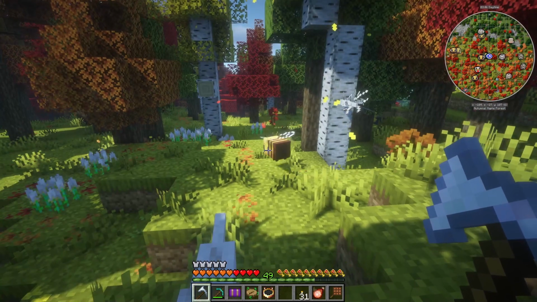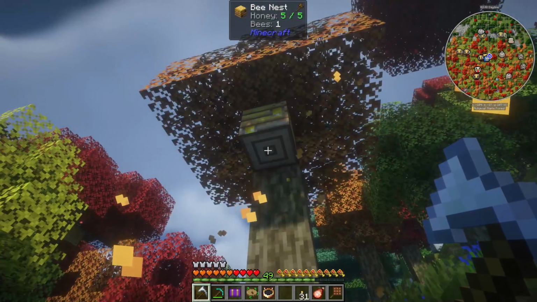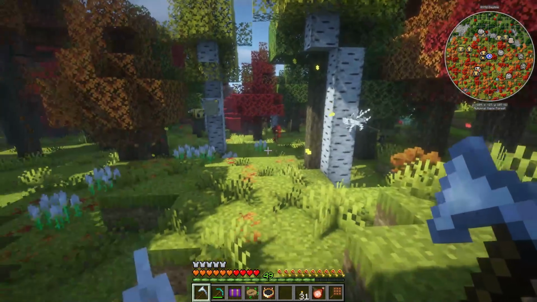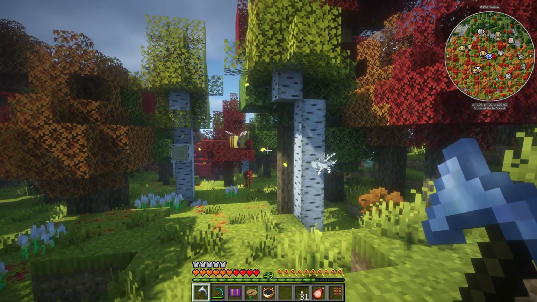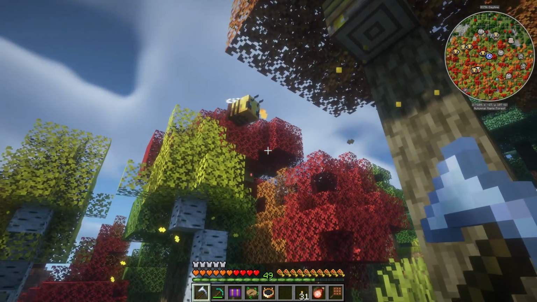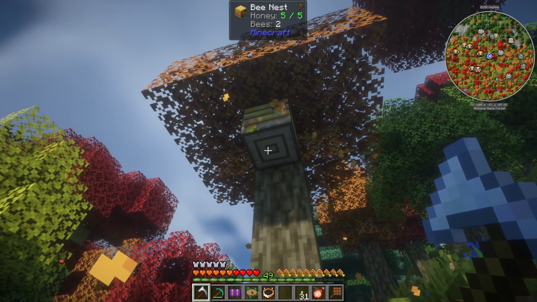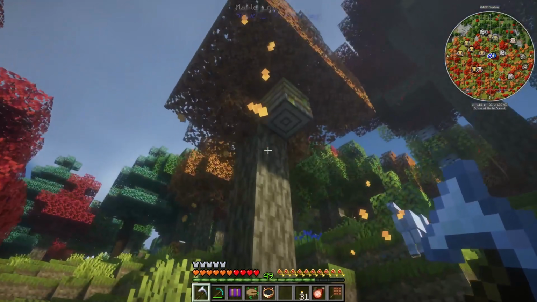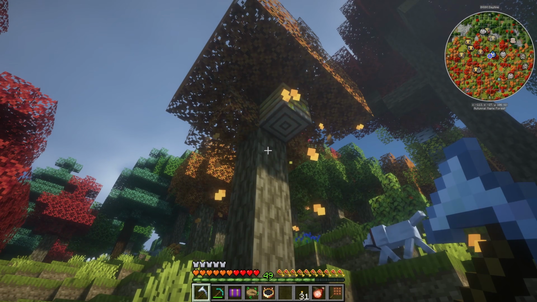And one thing super important, do not interact with these bee nests until you put a campfire under it, or else the bees will come and they will sting you. And I believe if you are playing on a harder difficulty, if they sting you, they will perish.